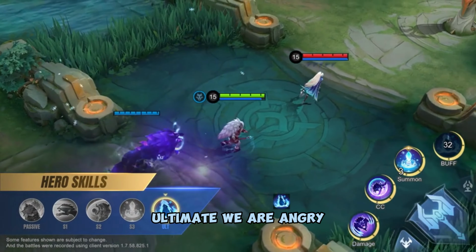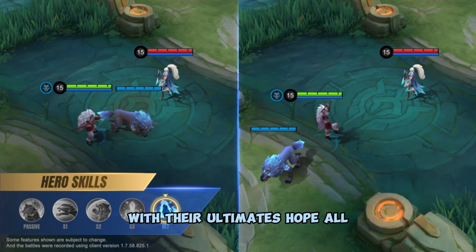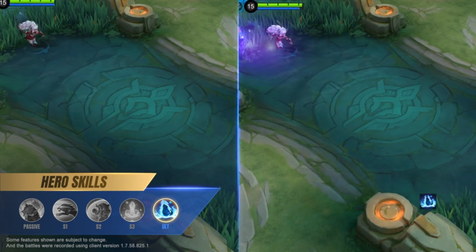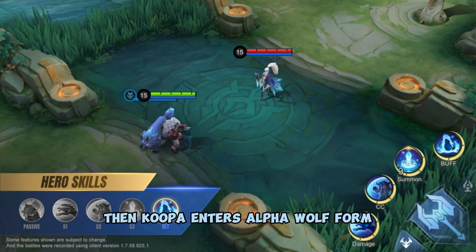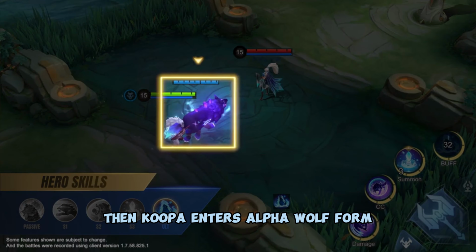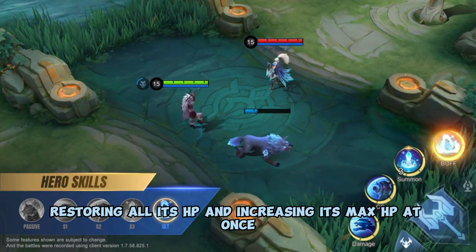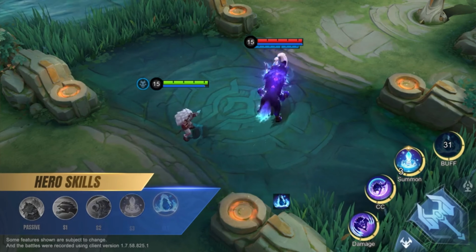Ultimate, We are angry! With their ultimates, Popol and Kupa gain extra attack speed and movement speed. Then, Kupa enters Alpha Wolf form, enhancing other skills, restoring all its HP and increasing its max HP at once.